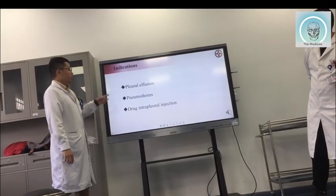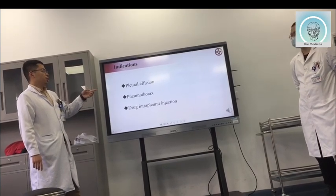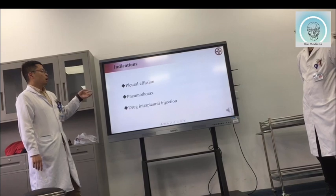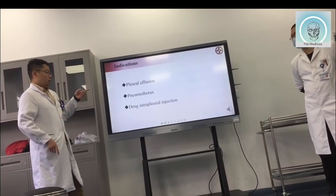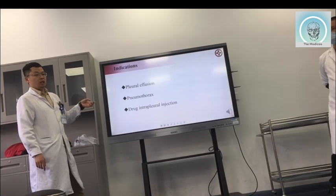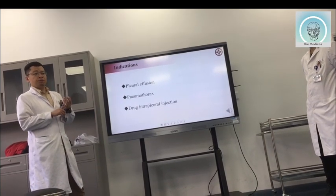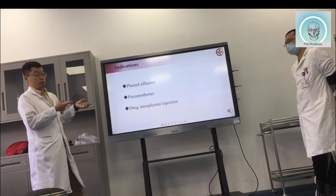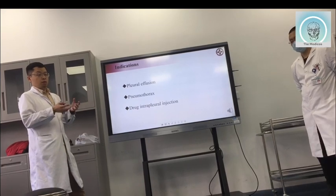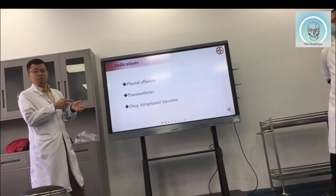So indications I've already told you. The pleural effusion, the pneumothorax, and also sometimes we use this kind of procedure to inject the drug inside of the chest cavity, sometimes for the metastasis of the lung cancer. Okay, then we will do this kind of procedure to inject some kind of chemotherapy inside the chest cavity.